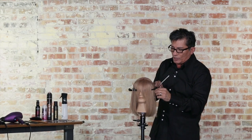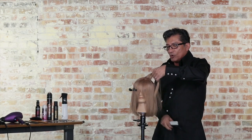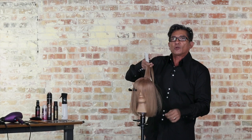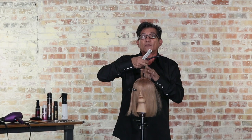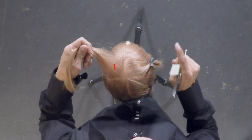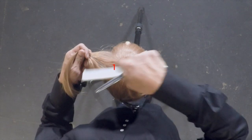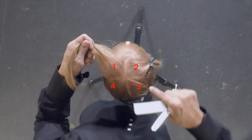What we want to do is create a degree of shortness in the center of the crown area. By using a diamond, you're going to be able to create variations of weight in specific areas, especially over the ear. Let's begin with triangle number 1. Now where are we going to take it to? Remember, 1, 2, 3, 4. Think of odd numbers. 1 will go to 3.